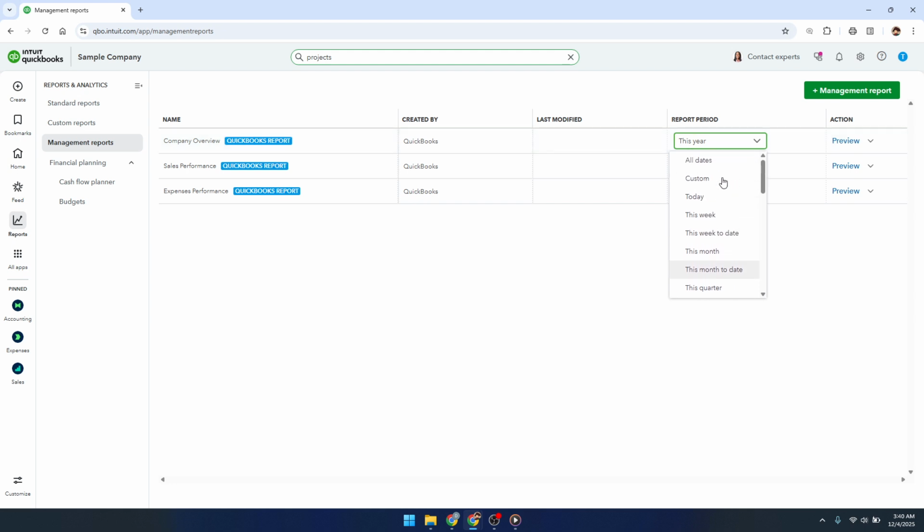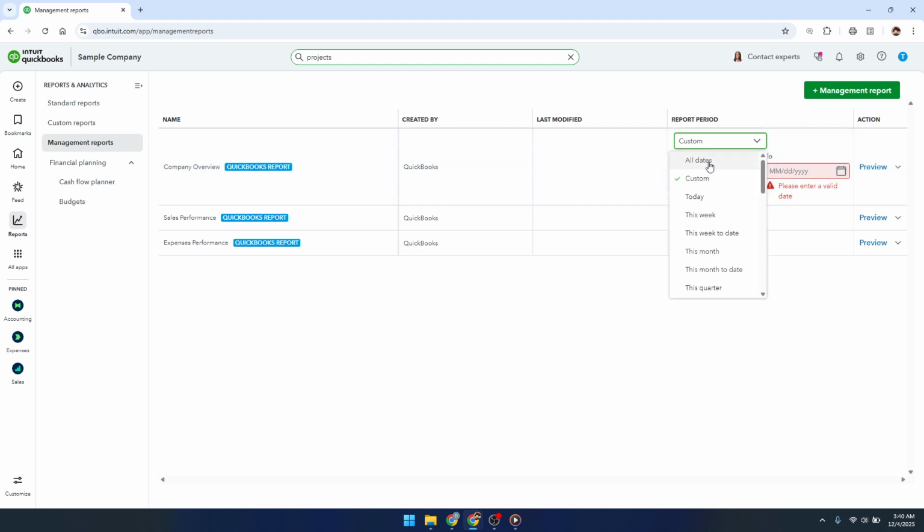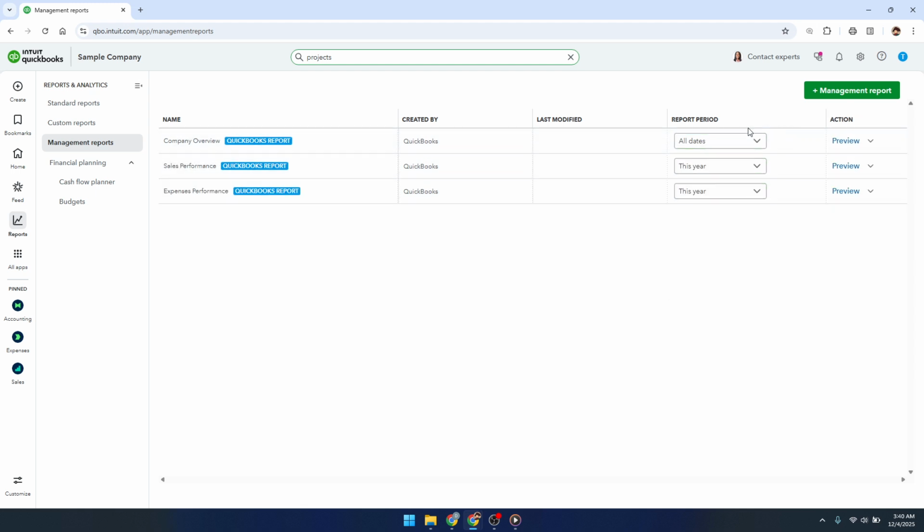Before you generate the report, you'll want to set the correct date range. Look for the Report Period dropdown. This control lets you define the time frame the data will cover. You can choose options like this month, last month, this quarter, or a custom range if you need specific start and end dates. Picking the right period is important because it ensures the report reflects exactly the time frame you're analyzing or presenting. Once the period is set, preview how everything will look.